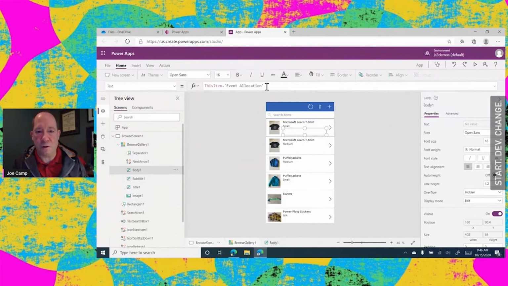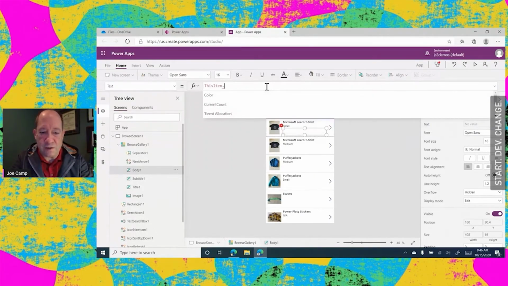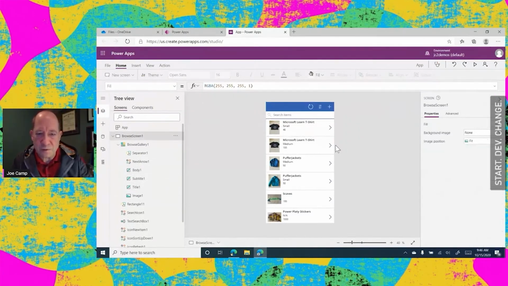As you recall, in that spreadsheet I had shared that event allocation was blank because we haven't done anything yet. So what I do want is to know the current count. Very easily I type in current count, and it auto-populates here. Now we have a pretty good semblance of what this Power App is going to look like.